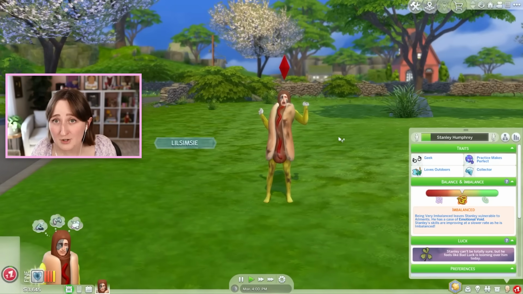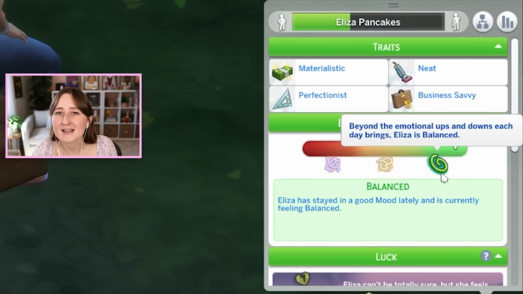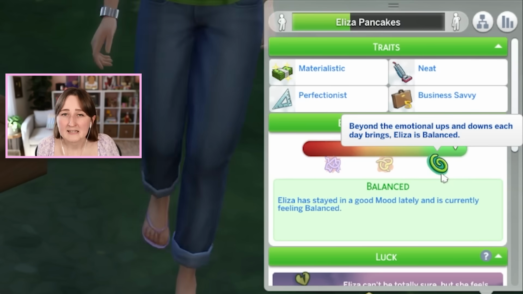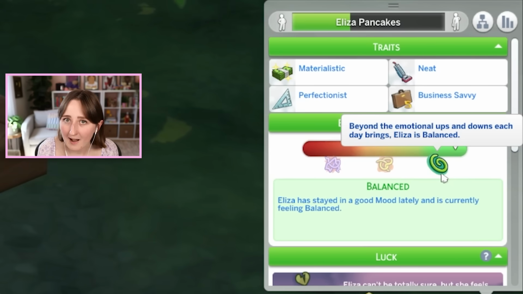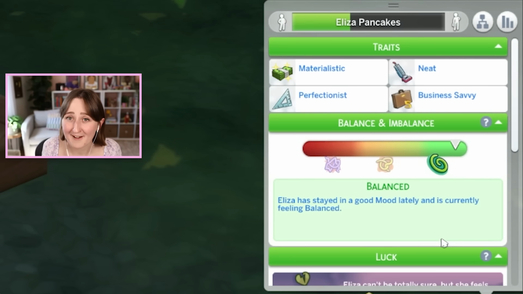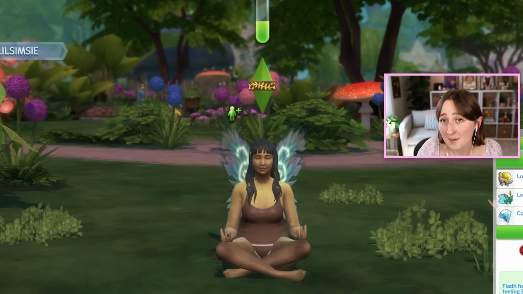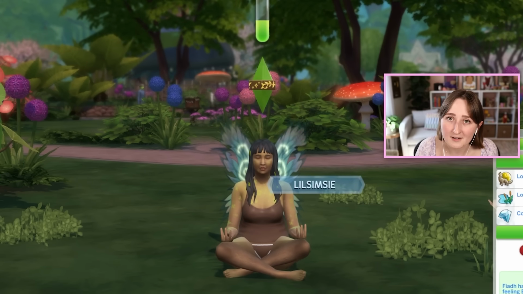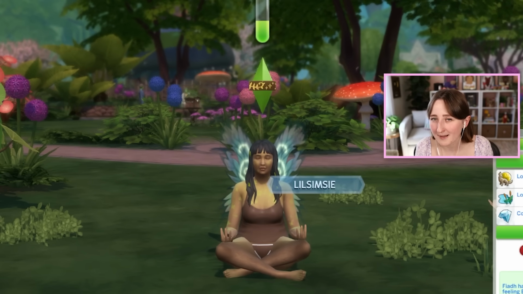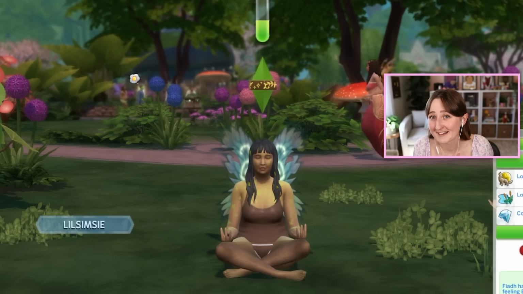Your Sim can just be plain old balanced, and this is like their normal state, and you have to try and keep them balanced just by caring for them, keep them in a good mood, keep their needs high. And if you need to fix imbalance, you can try visiting a naturopath and paying that 1,500 simoleons. You could try curing their ailments, you could try to drink a balance elixir from the apothecary skill, and apparently maintaining live houseplants can also help with balance. I'll talk about that in a second. I did not personally have success with that.